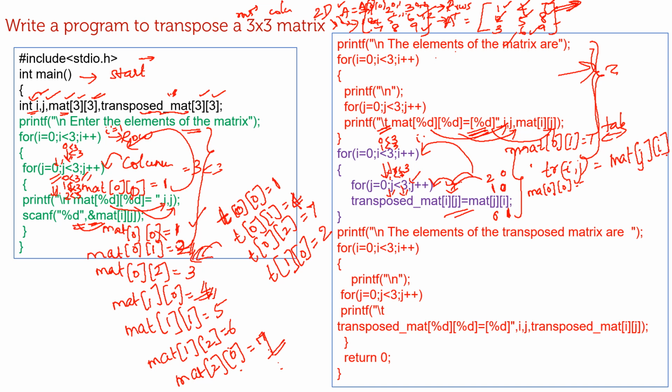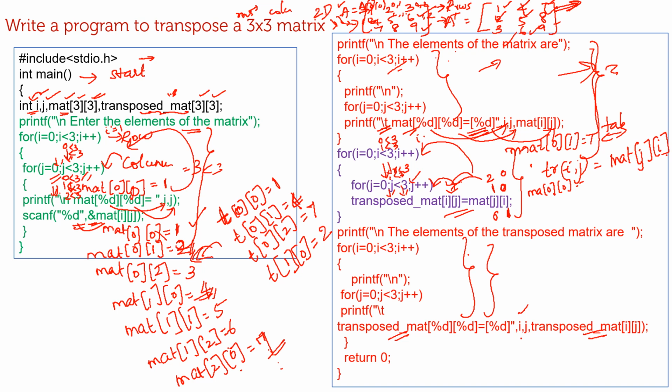First, before transpose, you have displayed the elements. Similarly, you are going to display your transposed matrix. Whatever loop instruction you have used, you are using it here. The only difference is what you are going to printf: instead of the original matrix, here you are replacing it by your transpose matrix. Okay, transpose matrix is equal to i comma j comma transpose matrix, and so one by one the data will be entered and you can exit the program.